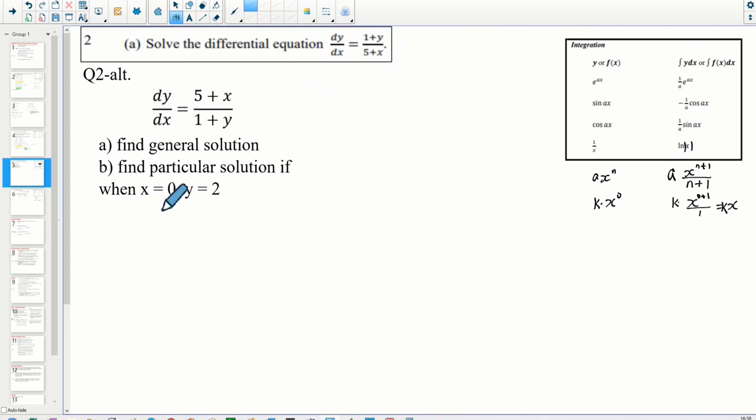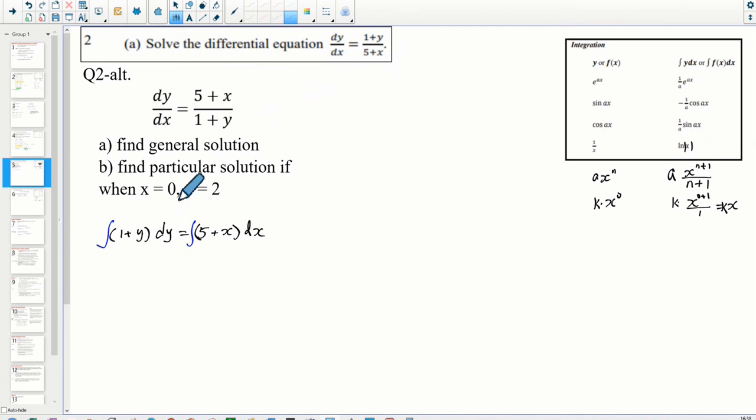So my dy is on the numerator on the left, so I want to keep it there. And I want my y to go on to the left. So this 1 plus y, if I multiply on both sides, that will go onto the left. And then, because my y is on the left, I want my x to stay on the right side. And I can multiply dx on both sides. That will give me this expression.